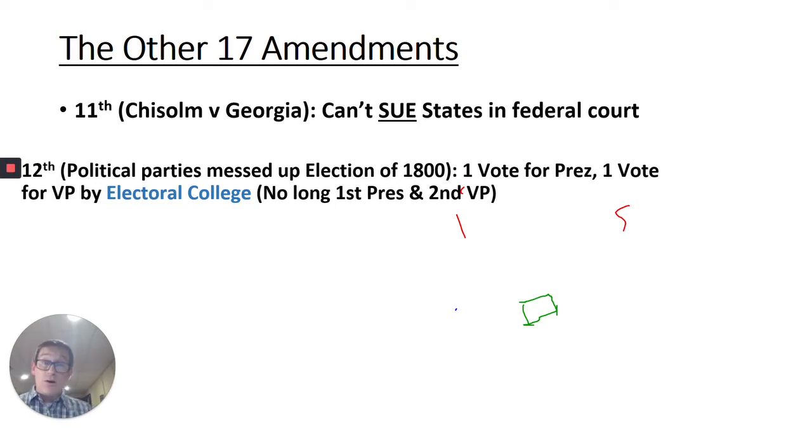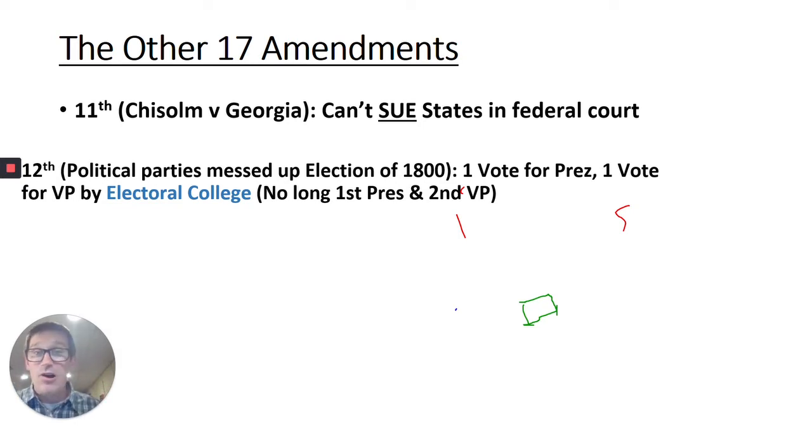Now, it goes to the House of Representatives. This is in the Constitution: if there is a tie or no one gets a majority in the Electoral College, the House of Representatives, voting by state, will get to choose who the president is actually going to be. Well, there was vote after vote after vote, and it was uncertain who the president was going to be. So they pretty early realized, we need to change how we do this whole election thing for president. And they passed the 12th Amendment.